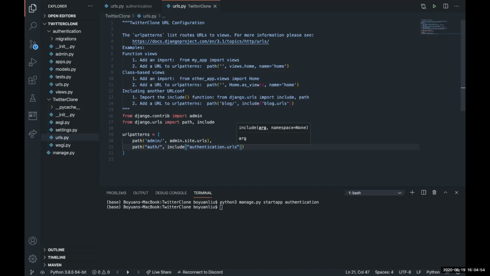So wait, no. It says can't open file manage.py. Do you see manage.py here? I see manage.py.